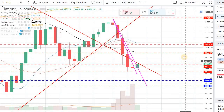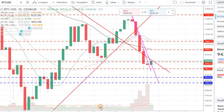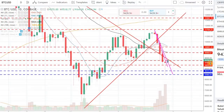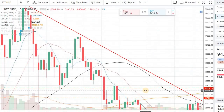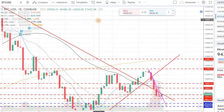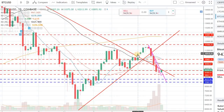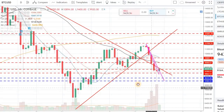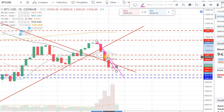Here, this trend line that we have been monitoring, this red one, is still acting as a resistance, and we have to break this trend line. This is a must-break trend line, which is coming all the way, if I zoom out, okay, so if I zoom out, right, this is coming all the way from the 20,000 mark that we made in December. So this is a very significant trend line that was acting as a resistance before we broke out with a lower volume. Now again, this is going to be acting as a resistance, because previously it was a support. Now it will act as a resistance.